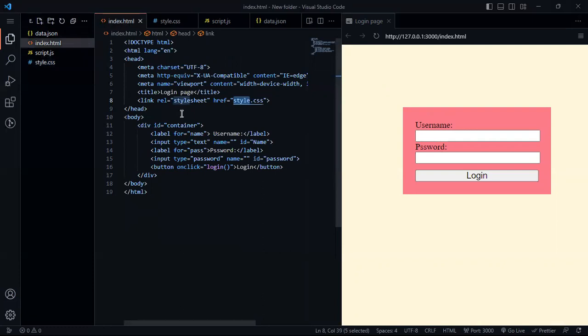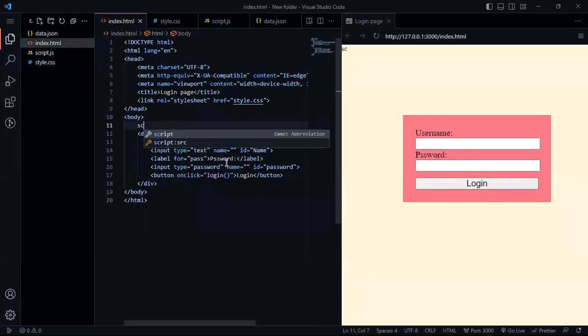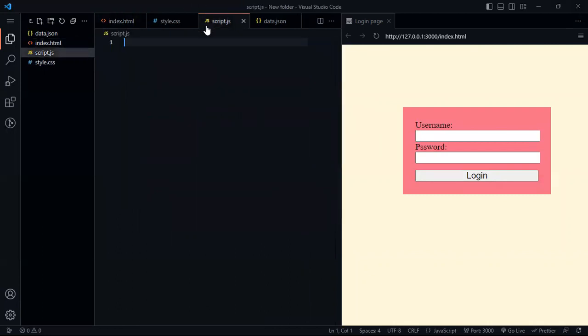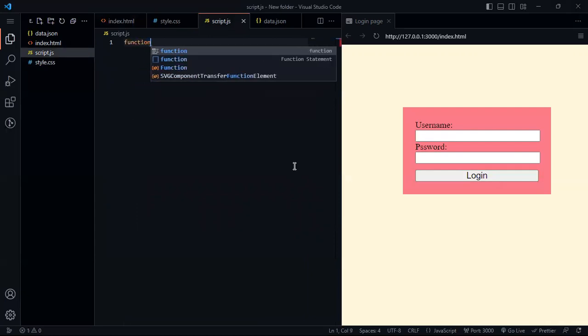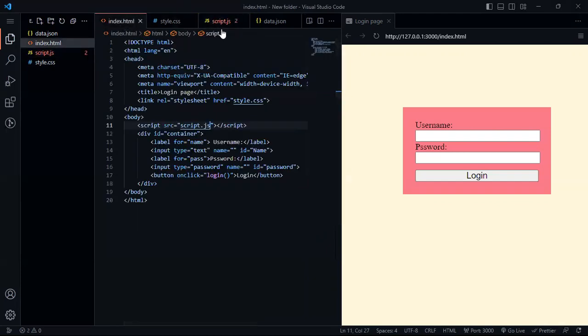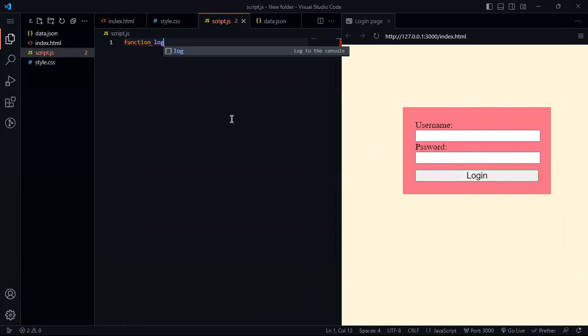I will link the script source to script.js. Inside script.js, what we want to do is create a function, which we will simply call login.